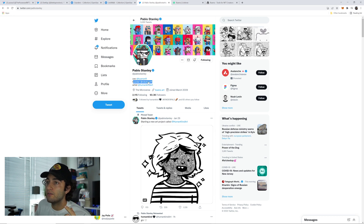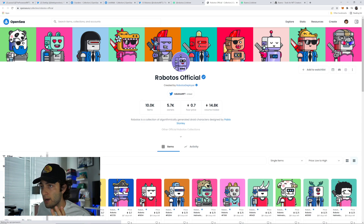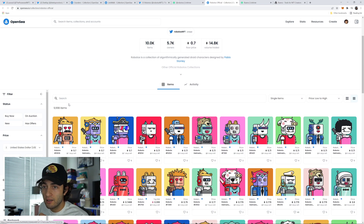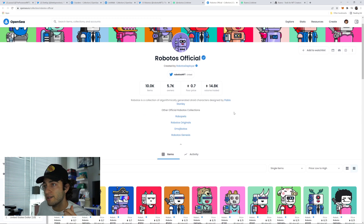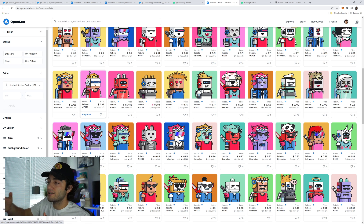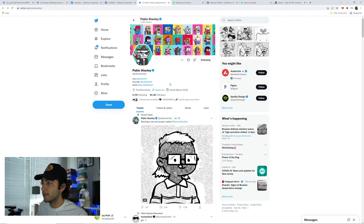He also created Robotos — that collection came out crazy. They're already sold out on OpenSea and there are actually a couple of collections: the Robotos and the Robo Pets. The Robotos are a 10,000-piece collection with a floor price of 0.7, which is kind of blue chip in my opinion — a 10,000 collection with a floor that high is solid. He's already sold out a collection and maintained a high floor price with tons of volume traded. Imagine what his next collection is going to do, and this one is different because it's black and white.